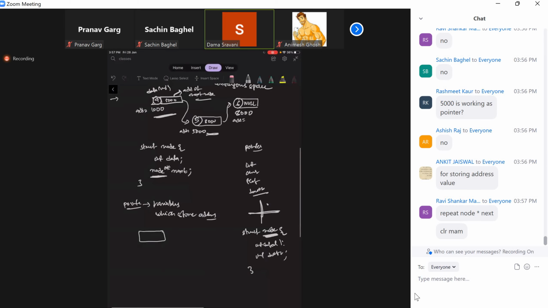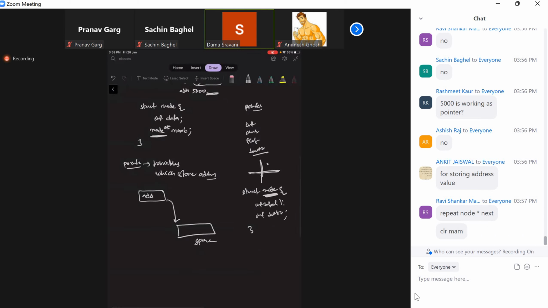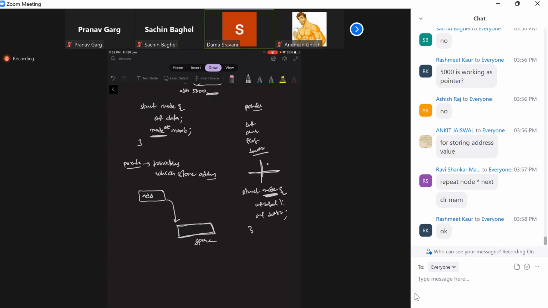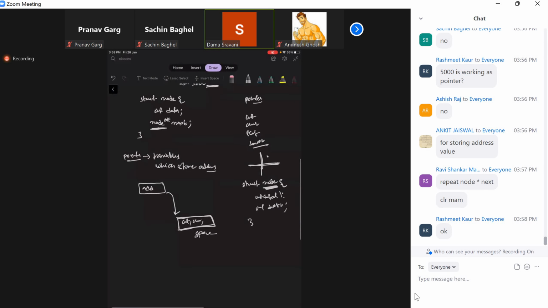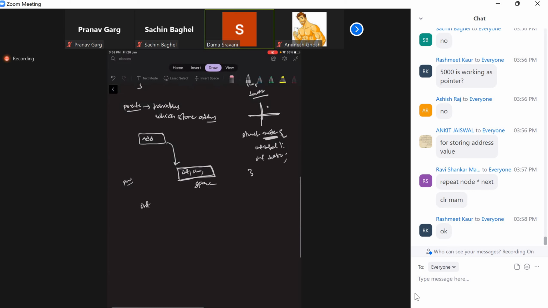Basically, in a pointer, you will have some address stored. This address will map to some particular space in your system. But what do you store in that space? You can store an integer, a character, anything. So for a pointer to mention what kind of data is located at the address, we typecast it and declare things like int star a, which means that a is a pointer variable and the address in a contains an integer.